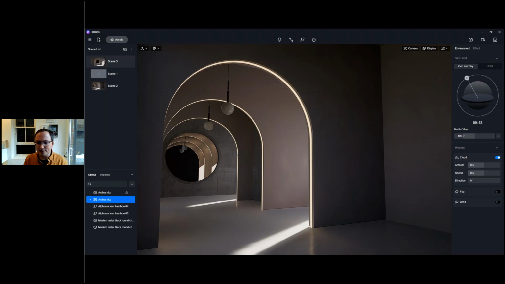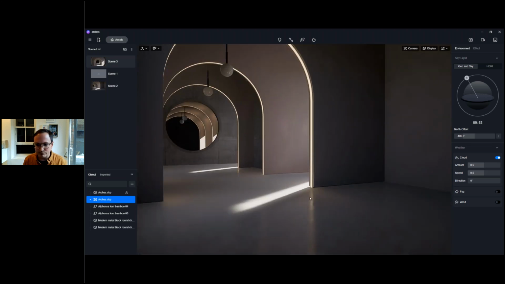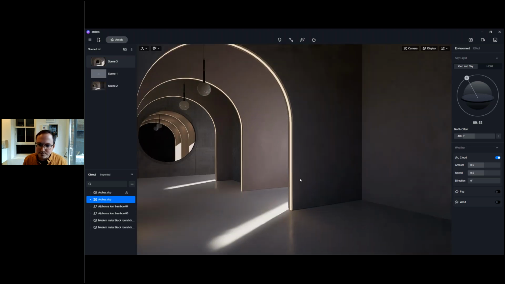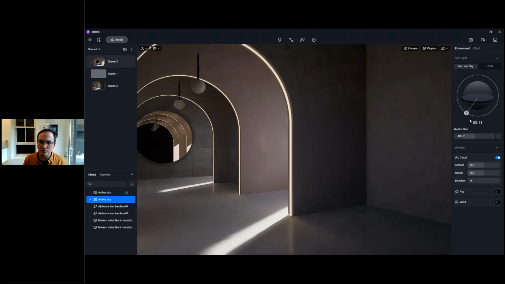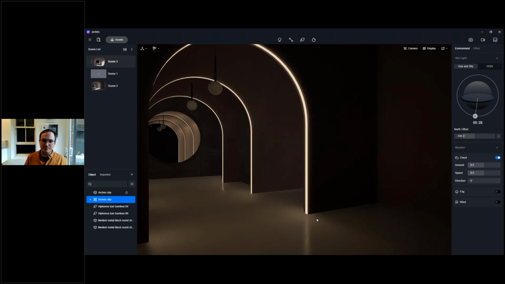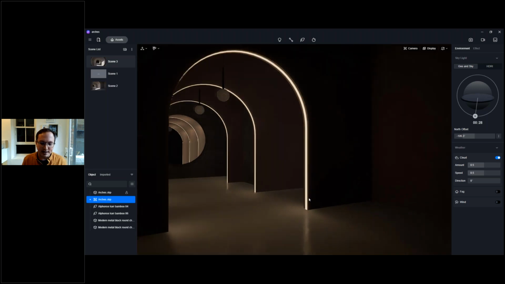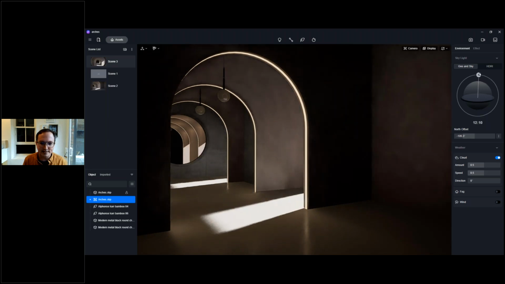So we're in our model now, and I've made a couple of changes already in advance for this one actually, so apologies for that because I usually use something totally blank, but I've applied a little bit of a reflective material to the floor. I've made this material, which is a strip, an emissive material that glows, so when I turn off my lights, I can see those actually illuminating my room. And we'll have a look at again how super useful that is in itself. And I think I've placed a couple of assets into my model.